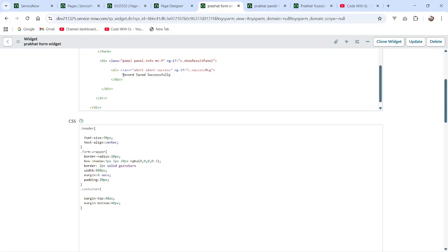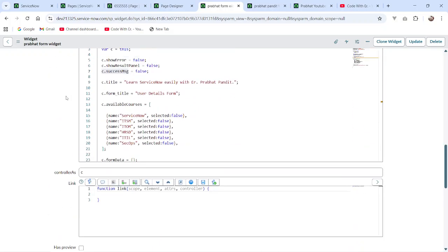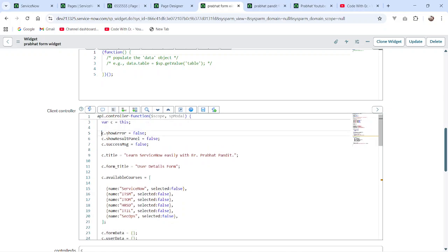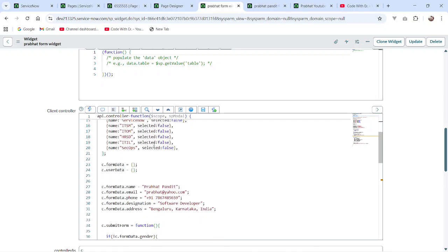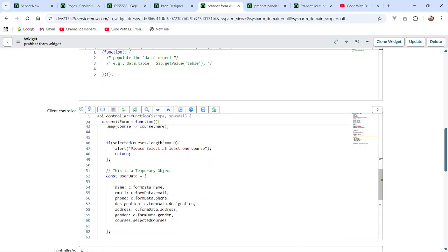Okay, record saved successfully. So now we have to go down, and we have to copy this, and when the form is submitted, so this is the submit form function.